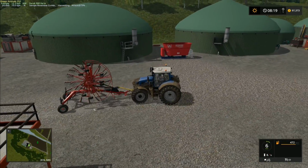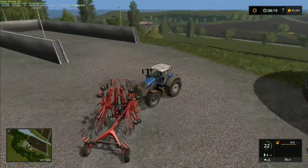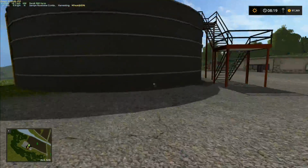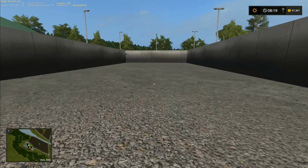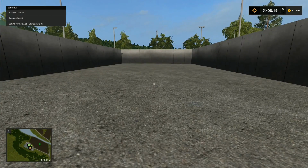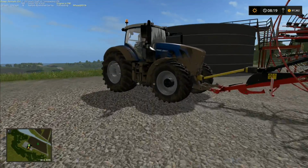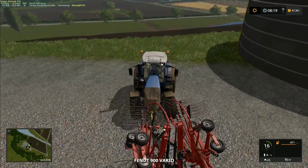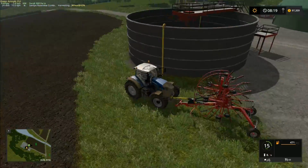So we've got the bin right there, and we've got two quite large clamps actually. When we leap into the clamps here, does it actually give us an indication of how much they can take in them? It just says 0 and 0%. So no, we've got no indication of how much we can actually put in them. I'm guessing it's a fair slice. They look quite wide. They're not quite as long as the other ones, but they are very wide.